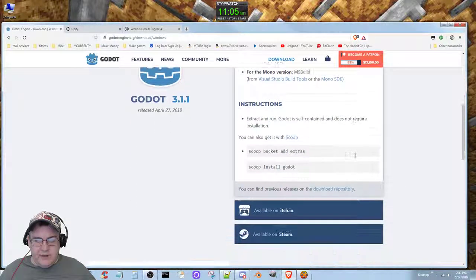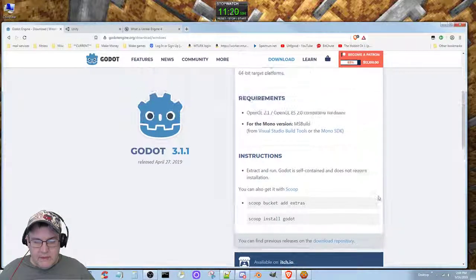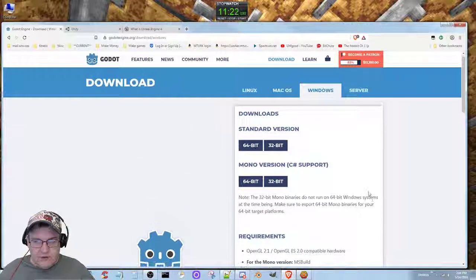Okay, so extract and run, go self-contained, does not require installation. Interesting. I have no idea what Scoop is. It's also available on itch.io and Steam. I don't think I'd want it from Steam. It's DRM stuff. Okay, so I'm going to go ahead and download the 64-bit version.